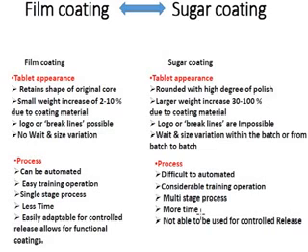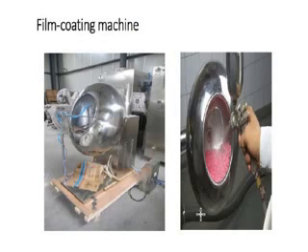And in case of sugar coating, it is not able to control the release of your drug. It means sugar coating simply gives the taste masking advantage. It does not have the ability to control the release of your drug. So this is the difference between film coating and sugar coating. These are the machines we are using for film coating: pans along with some tubes carrying dry or hot air to dry the tablets.